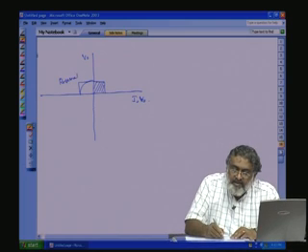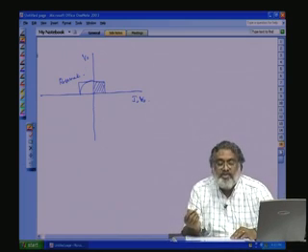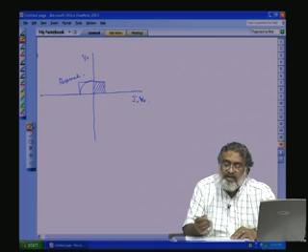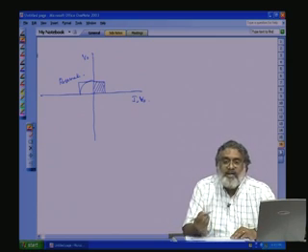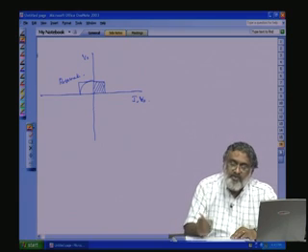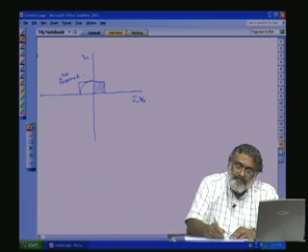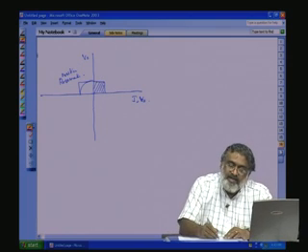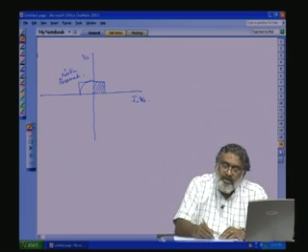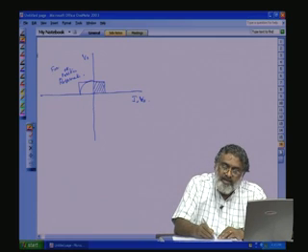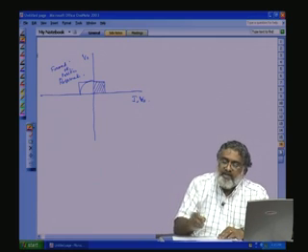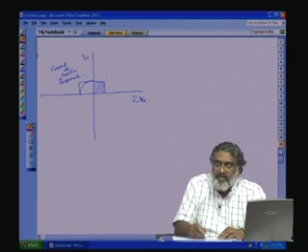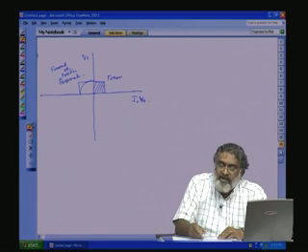So this is called regeneration. And as I told, voltage is positive, so the direction is in one direction. Let us take that when the voltage is positive, the direction is positive. So that is positive or forward regeneration, forward rotation. In that case, the first quadrant is called forward motoring.